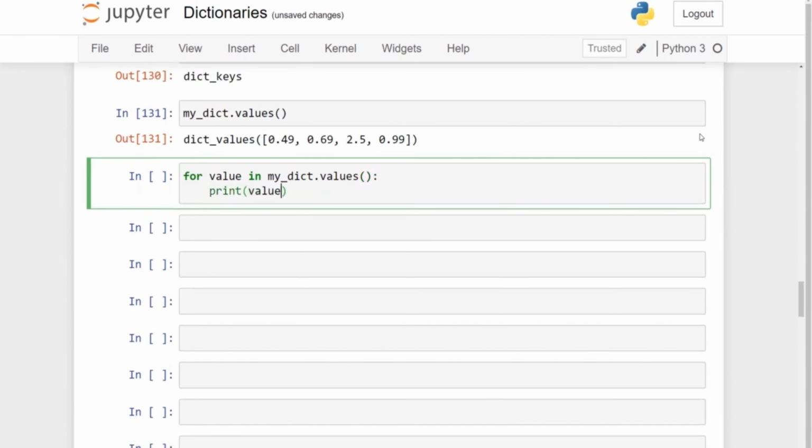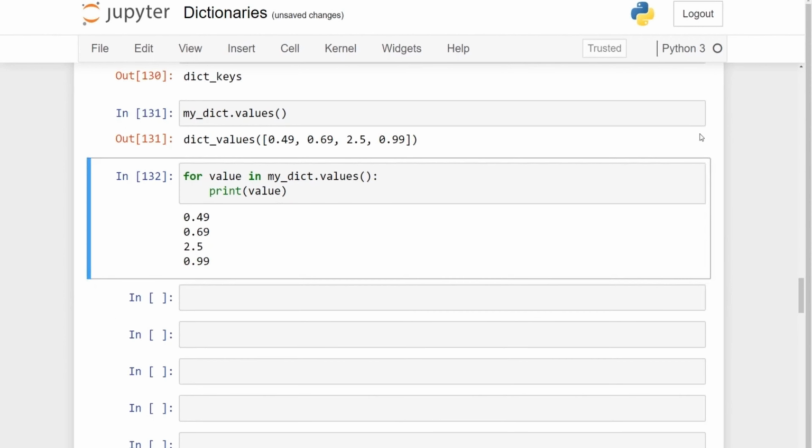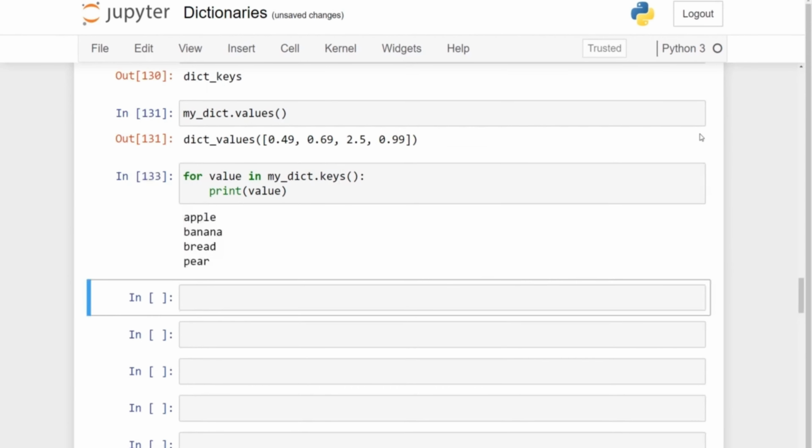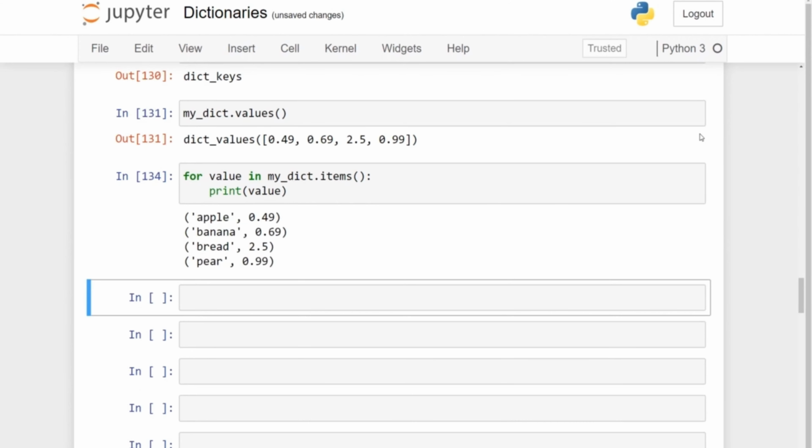what this will do is take every single value that it observes in the my_dict.values object. And if we print the value that's observed, you will see that we iterate through the dict values object and we print the value to the screen. So I'm able to access all of the values individually on which we could perform certain logic. Now, if I was interested in the keys, I could simply switch the word values for keys, and then we iterate through each of the keys. Finally, if I wanted to iterate through all of the items, I could change this method to be items, and then we print the items, i.e. the tuple representation of the key and value, to the screen.